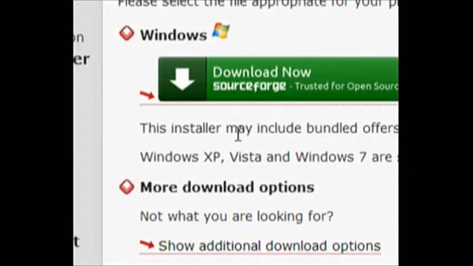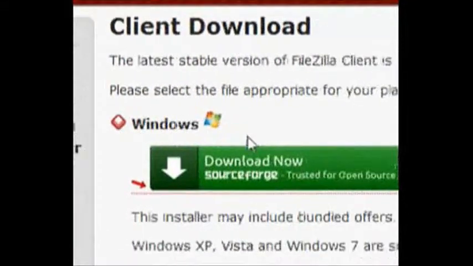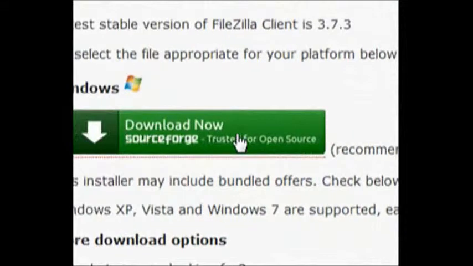When you go onto the page which you can download from, there's a Windows section along with a recommended link. You go ahead and click on that. I already have FileZilla, so I don't need to download it again. After the download is finished, go to the folder in which it's located, usually your downloads folder, then start the setup and go through the installation process. Now I'm just going to show you the FileZilla interface.